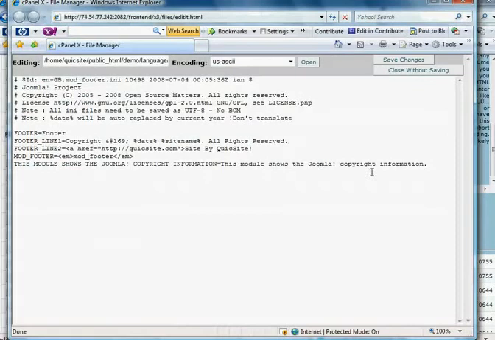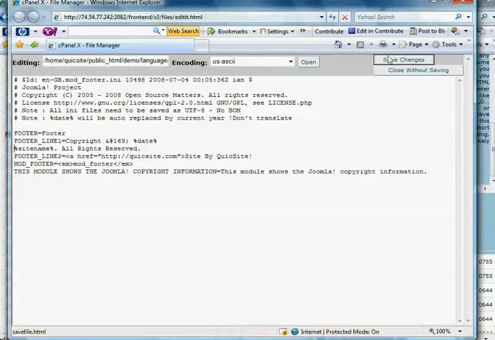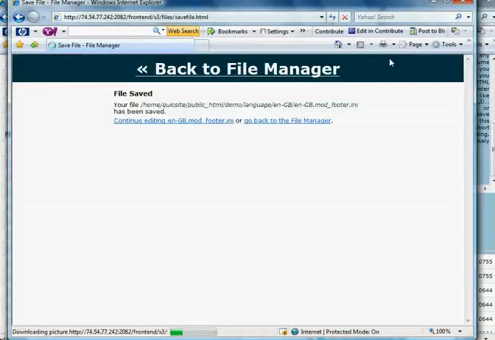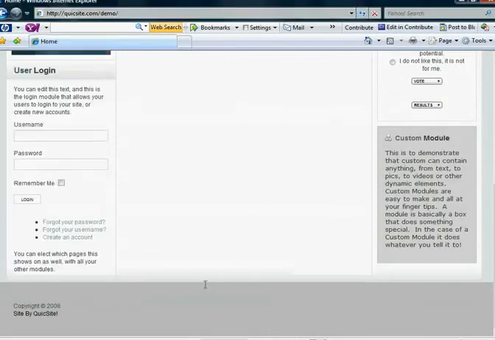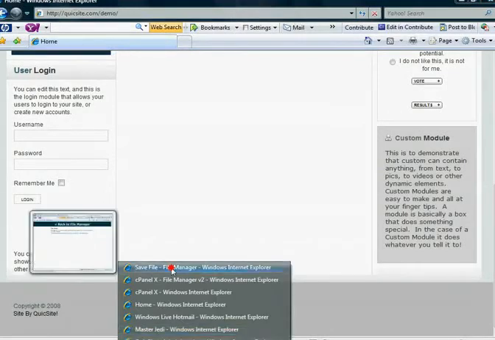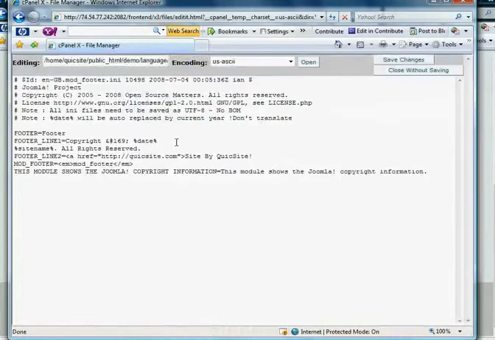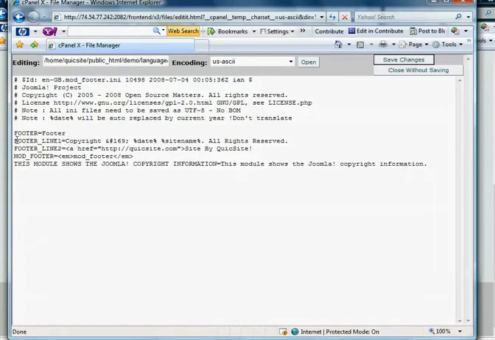And when you do, this pops up. Now it's an ini file, meaning that the information on a line is very, very important. So if I were to do this, it would error out. So let's just see what that would look like. I'm going to save changes. I'm going to refresh the page. And as you can see, it removed part of the footer because that part of the footer is on a different line. So everything has to be on the same line that's in front of this declaration here.